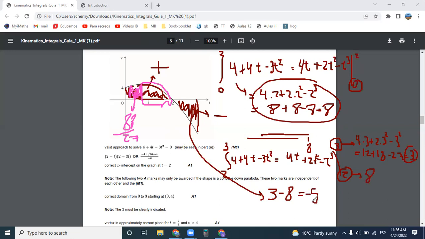So what we know here is that from second 2 to second 3, the particle moved 5 meters to the left. So it finished being here. But since we want the total distance traveled, it is not going to be 3. The answer is going to be the first 8 meters, plus 5. So the total answer is 8 plus 5, which is 13. This is the total distance traveled by the particle in the first 3 seconds.